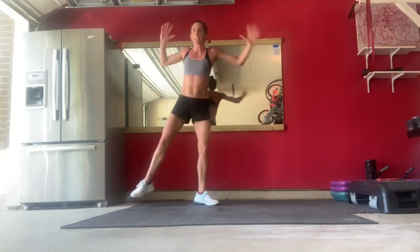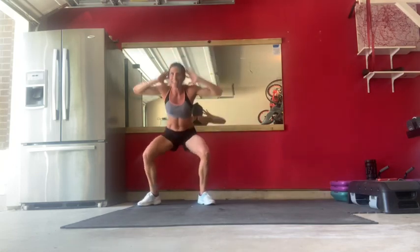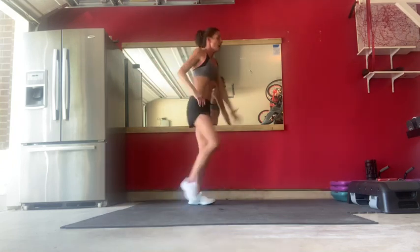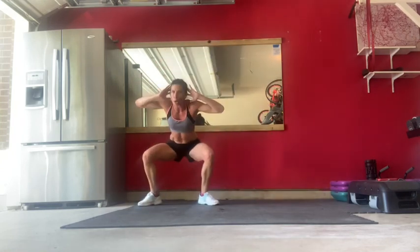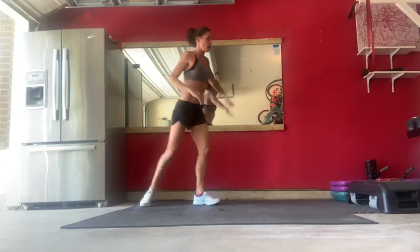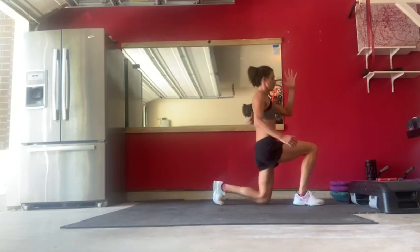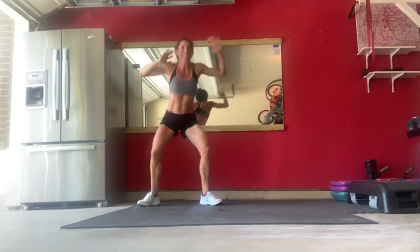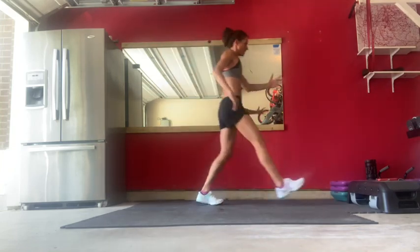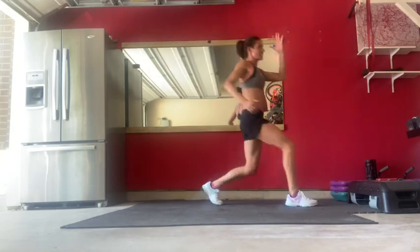I know a lot of you really have to work when you lunge on avoiding turning your knees in. Friends, it's a congenital issue for me too. I really have to focus on that, otherwise the knee wants to turn in. We gotta work on trying to keep it in line with the toes. Oh yeah! In your head right now, you're preparing for that all-out dynamic strength. Your body's really good at doing what your mind tells it it's gonna do.